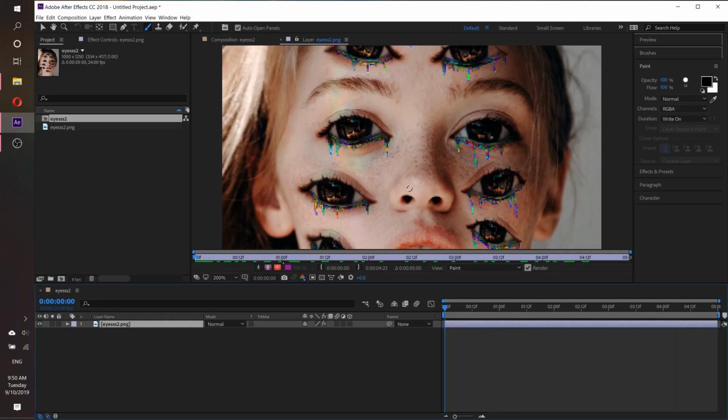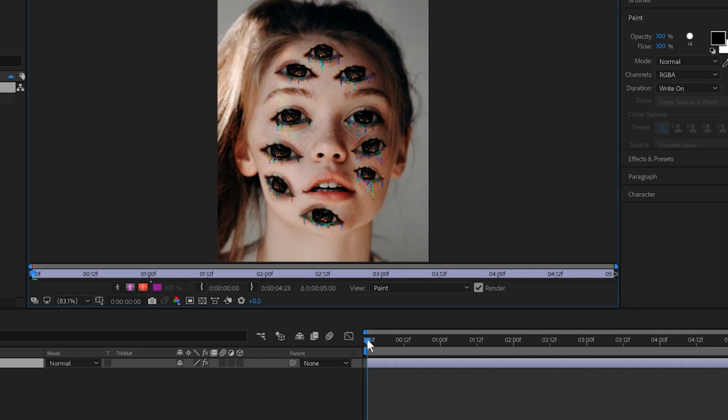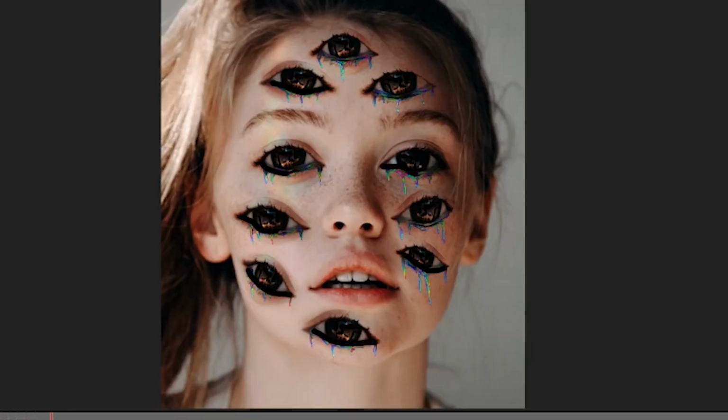So now it's inside the animation. Now we can draw even more. For example, I can come here, I can do this part here, I can do this part here. So you can do as many as you want. I can make it go from here to here and so on. And in order to play this, I can just click space and see what's gonna happen. Boom, now the eyes are crying.